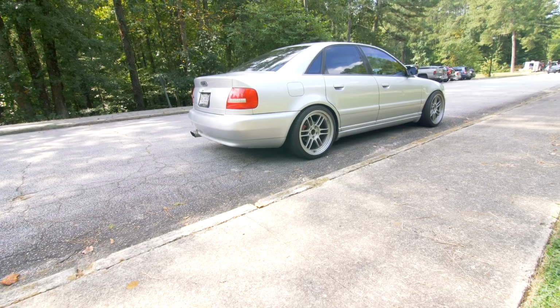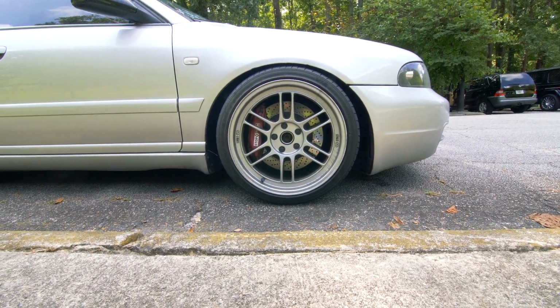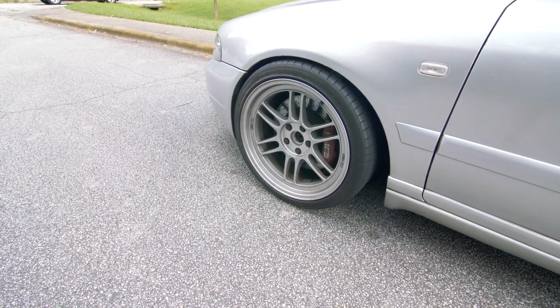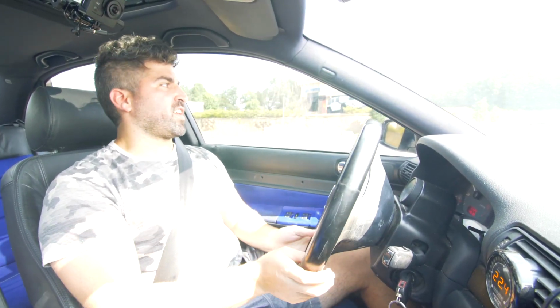Lip spoiler that was fading. We also dropped it on RPF1s from my other S4, which I think suit the car really nicely. They are 18x9 and they look super clean but also really aggressive, if that makes sense. Just a huge fan of them on most cars. For this one, it looks awesome.